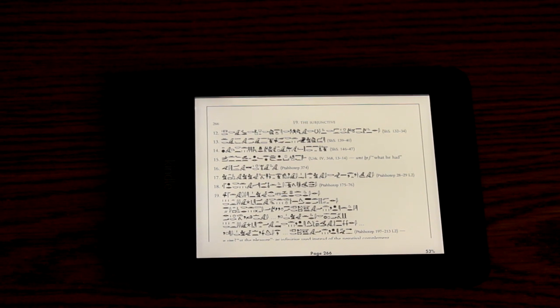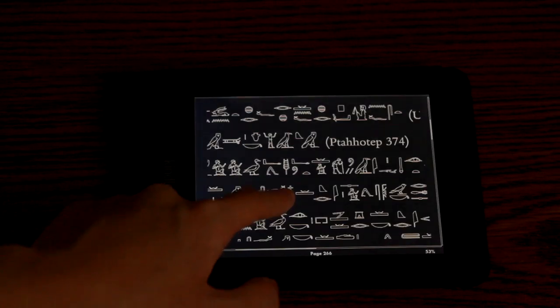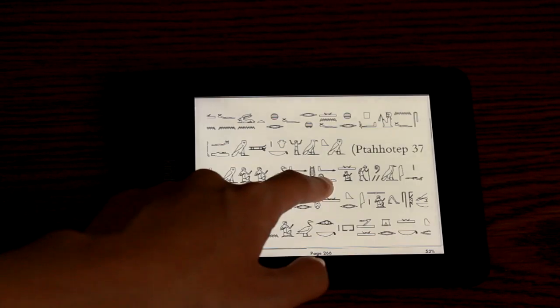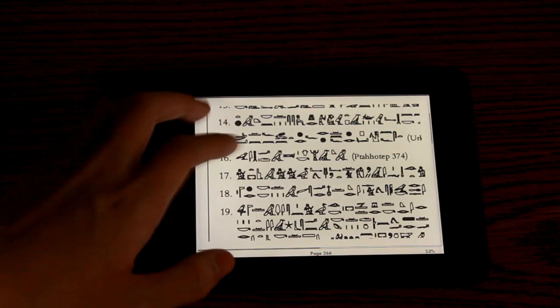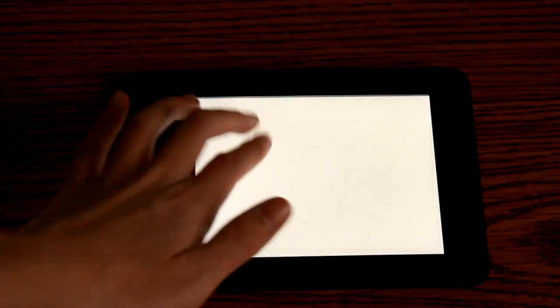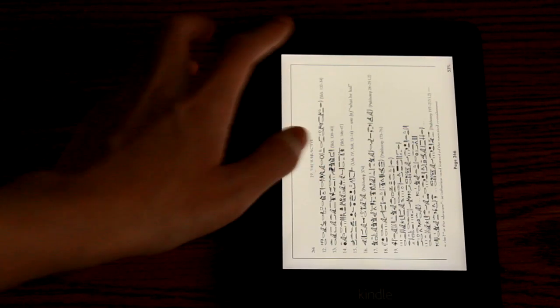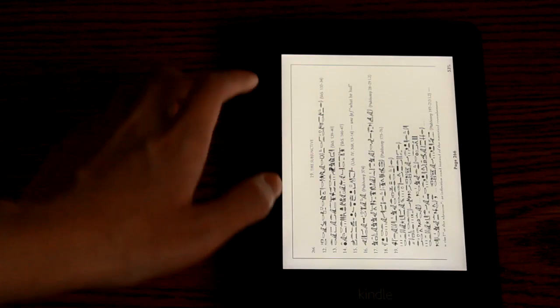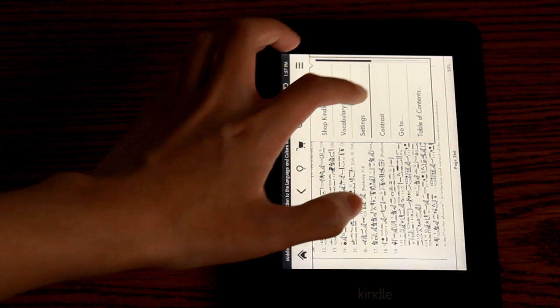However, it's still a bit small. Again, zooming is not ideal. It's very slow, nothing you'd expect from, say, a tablet. This is in part because of the e-ink screen, which is slow to refresh, but also because of how it's being handled. So, let's just change it back to the right size.